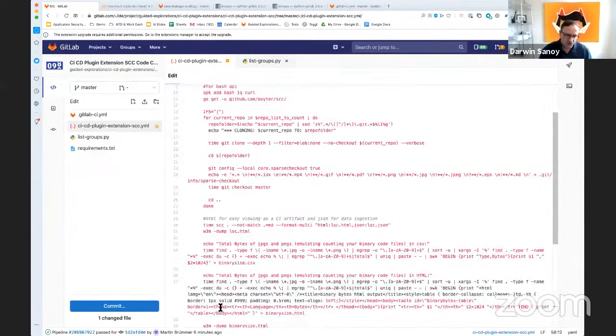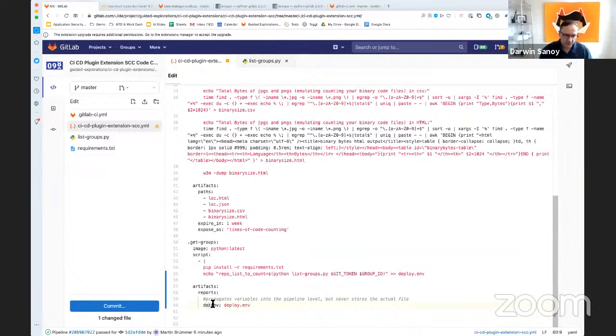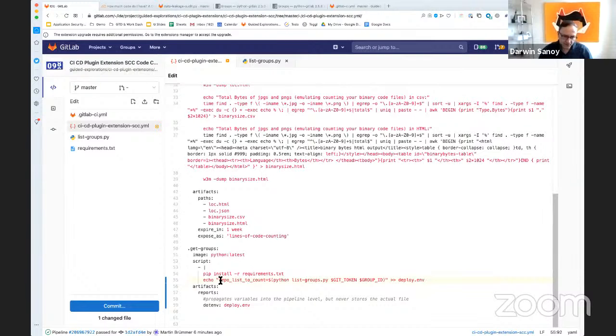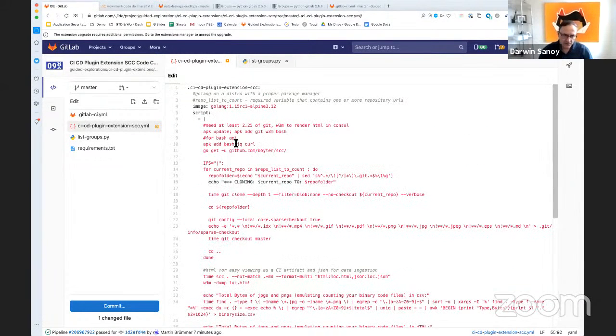And same with loading JUnit. And this is just a special one that's going to say, create whatever variables I've specified here. When you read this file, create them in the pipeline, which means they'll also pass into every subsequent script, which means magically this variable here, repo list account, should come in here pre-populated and ready to go.